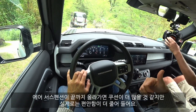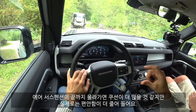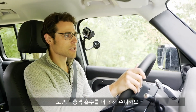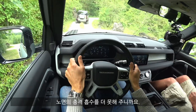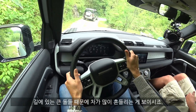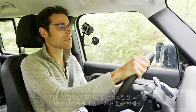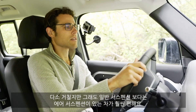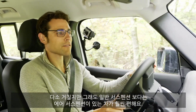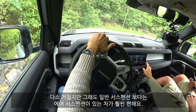When the air suspension is all the way up, you actually have a little bit less comfort. It looks like you have more dampening, but you also have less dampening in the other direction — so overall it's less comfortable to drive with the suspension all the way up. Here now, some big rocks on the ground — you can see it's shaking a lot. But the cool thing with off-road vehicles with air suspension is that it's still somewhat comfortable, although it's a very rough ride. Without air suspension, this is not always the case.